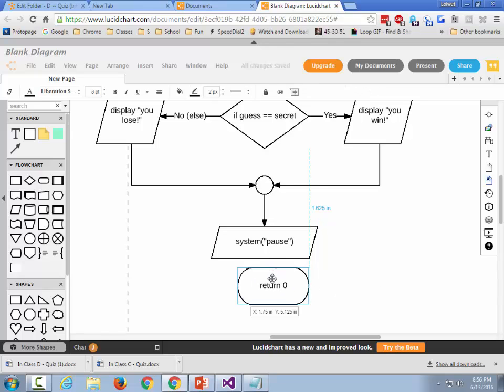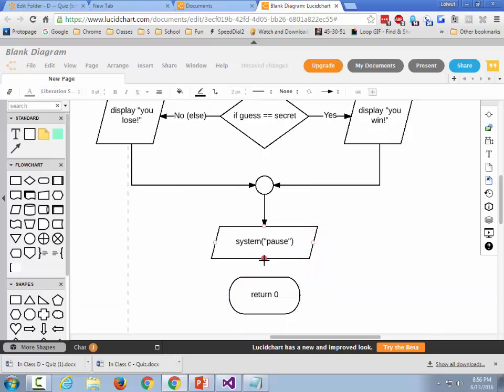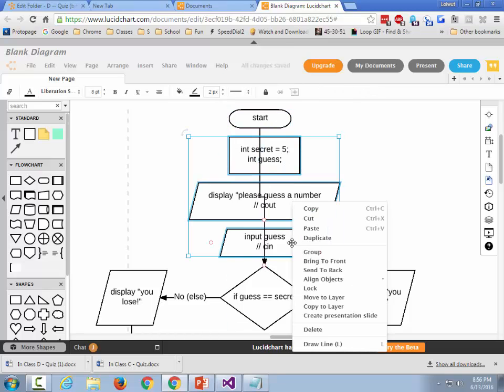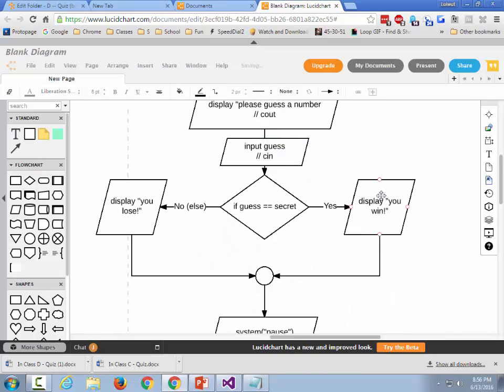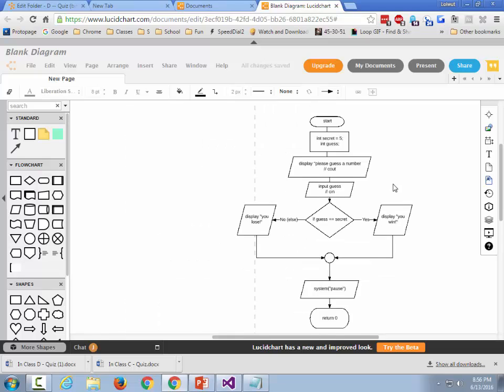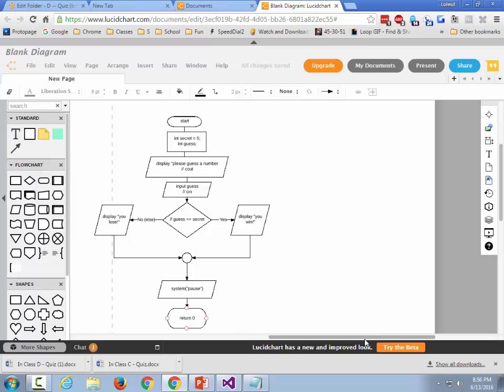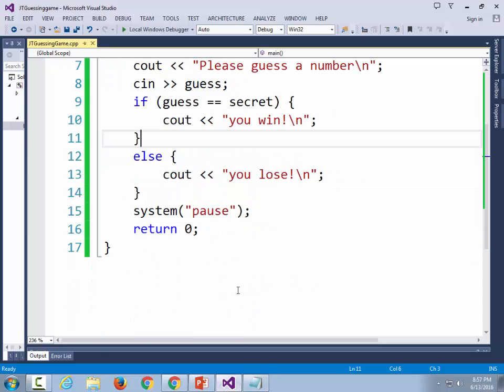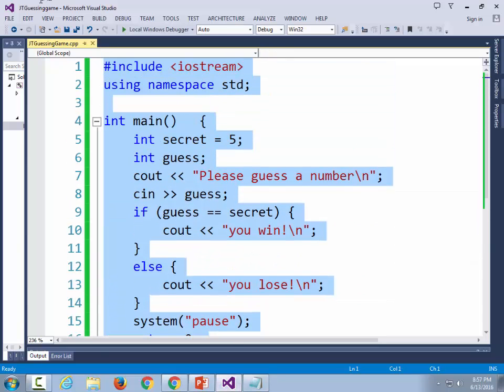Now, I should hook everything up with lines, because if it's not hooking up with lines, we're not exactly sure in what order things go. But I'm going to save some time and draw one line that hooks all three of these things up. Okay. There we go. So that's our flowchart for our program. If we compare our program to this flowchart, we will see pretty much a one-to-one correspondence between that and the code of our program. I'm going to paste this program into that flowchart.